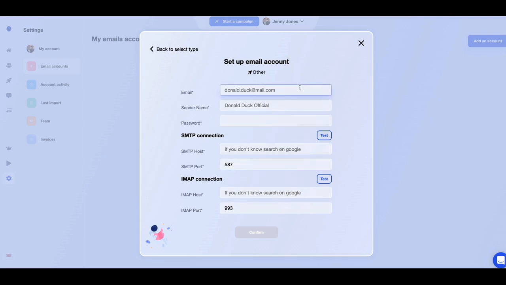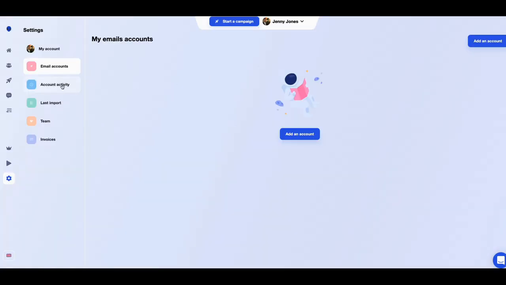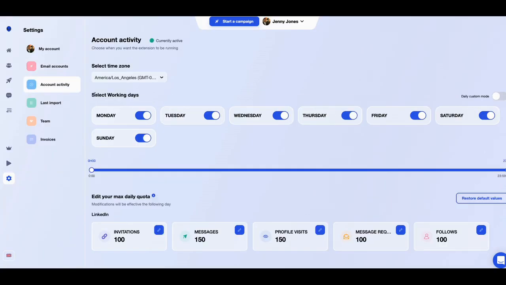I don't know how many emails you can set up in here. That may be something I need to reach out to them about. I'm not a big spammer. I have a tendency to email from 2 or 3 email addresses, but I'm not a big spammer. So I'd have to figure out what that is. So you can actually set up your own SMTP here. That's power, people, right? You can look at the account activity. It gives you here, select working days. Hey, I only want to work on Mondays, Wednesdays, and Thursdays. That's pretty good because you're pacing your LinkedIn. You're not killing it. You're not over abusing it.